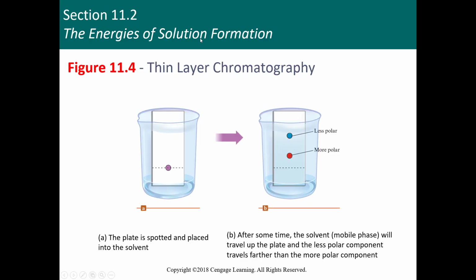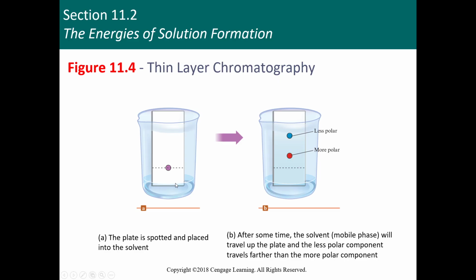Right here we see a picture. This would be your TLC plate. You notice you're dotting it on one end, above the level of the solvent. Be careful you don't submerge this dot. If you do, the solute will just diffuse throughout the solvent here, and it will literally just be everywhere. You won't get any pattern. You need it above so that your mobile phase will move through it and up.